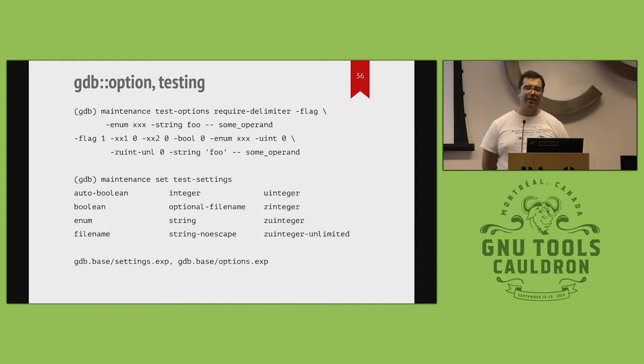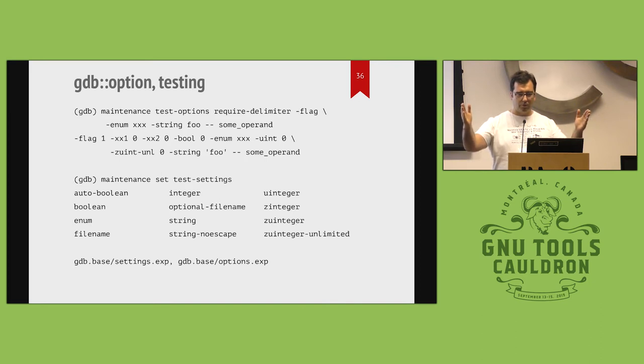Okay. In the beginning, I was thinking of what syntax to support. I was wondering, should we use getopt? Should we use dash dash for options? Things like that. I came to the realization that it's not a GDB issue that would change the interface, because many commands already use single dash. In GDB syntax, it's a single dash and then a long string. And unlike in getopt, you have the long options and the short options.